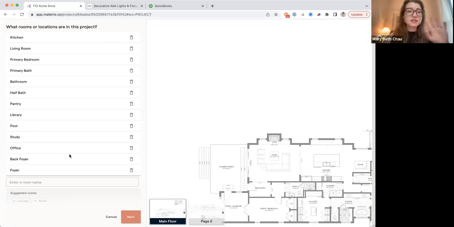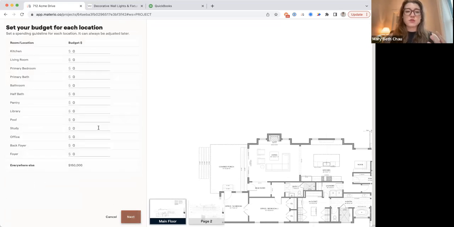Now you can type these in as you wish. You can also always rename these later. But what this is going to do is help you think about the selections that go into it. So using our defaults can be really useful. And also we know projects are bespoke. These things are all customized. So you're going to be entering your own descriptions as well.